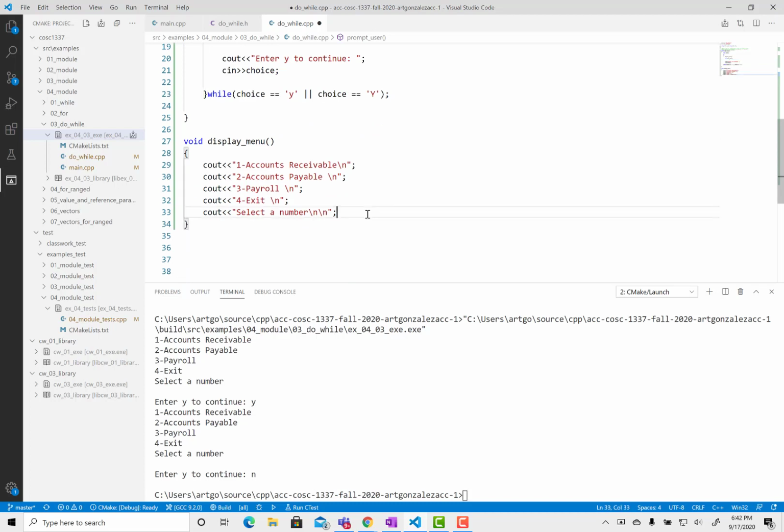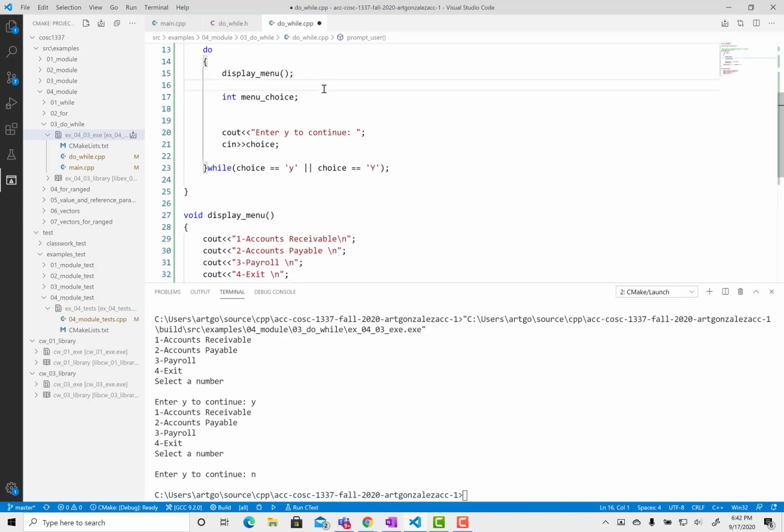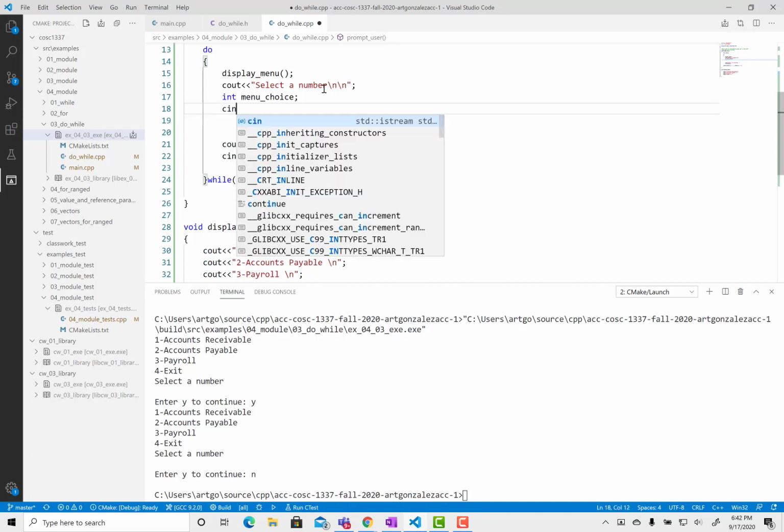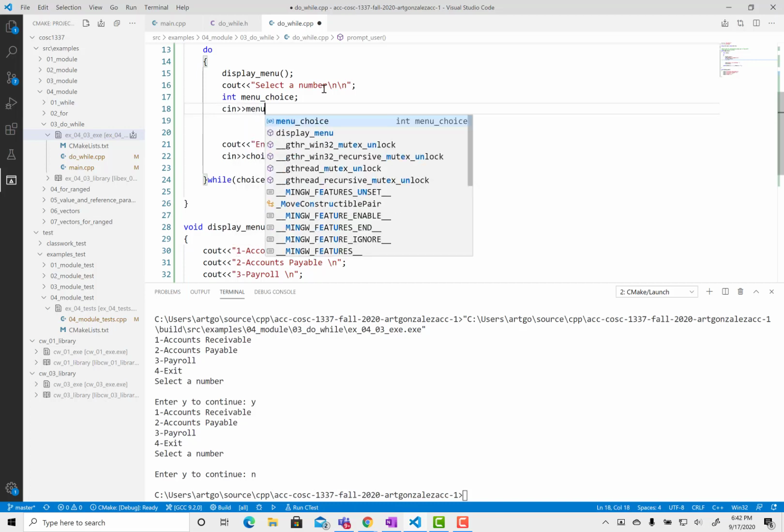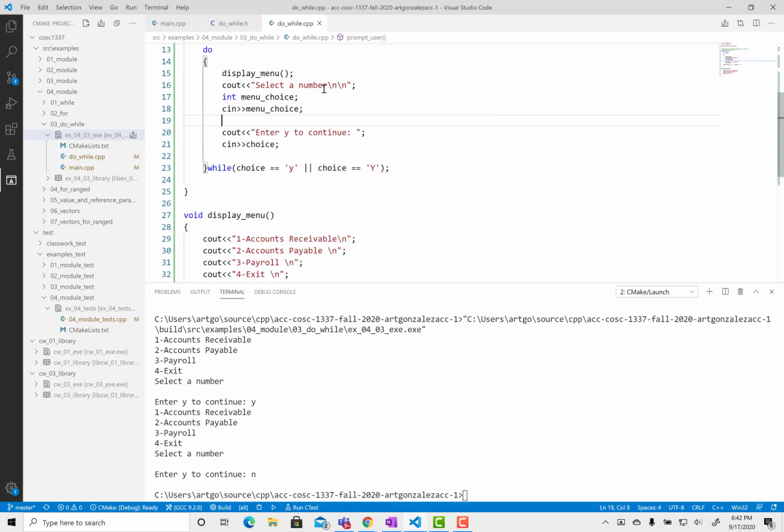Okay, I know what. We cut this and then we put it over here. So select a number, and then we say capture input, and then we ask the user for a menu choice.